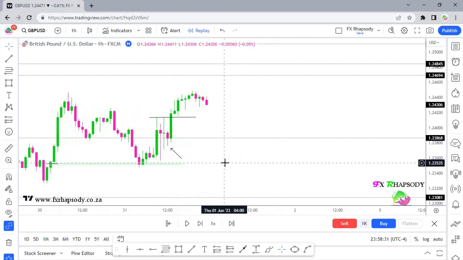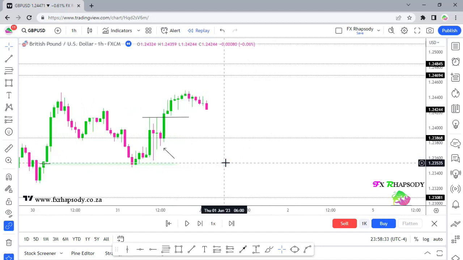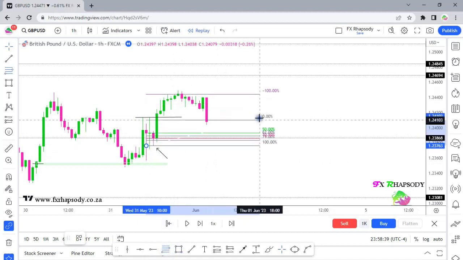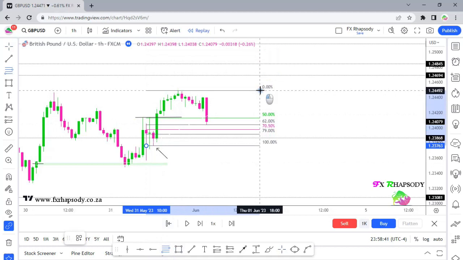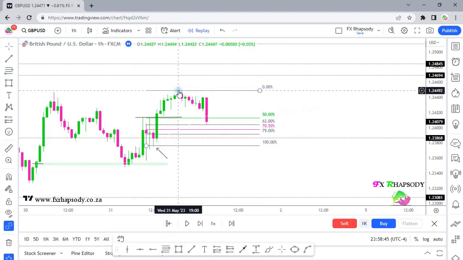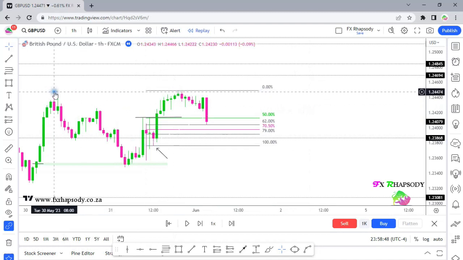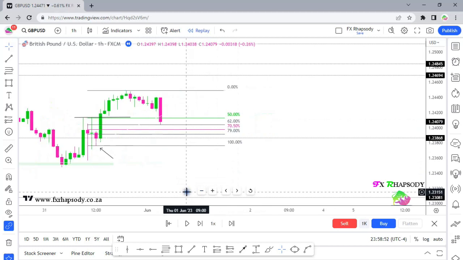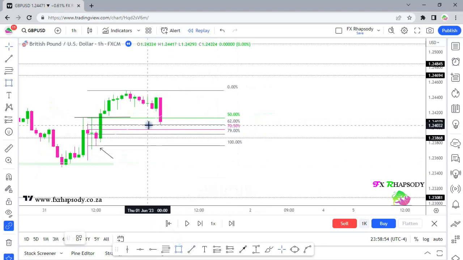And there it is. You can see that. So basically, we want that swing low to that swing high. That's our swing low that I just pointed out. That's our swing high. That's how price went. Took out that high over there. Then we wait until price retraces back to the 62% area. That's the area we're waiting for.